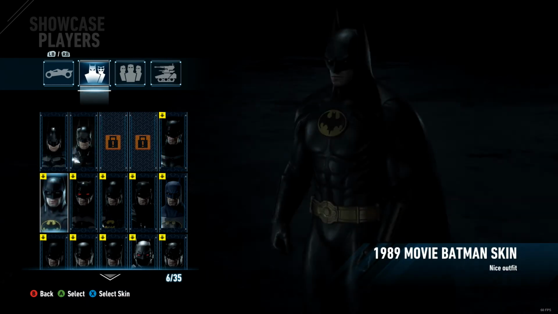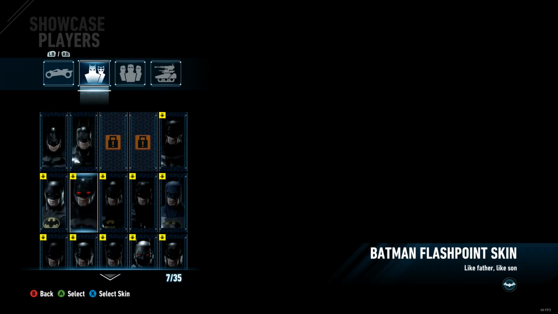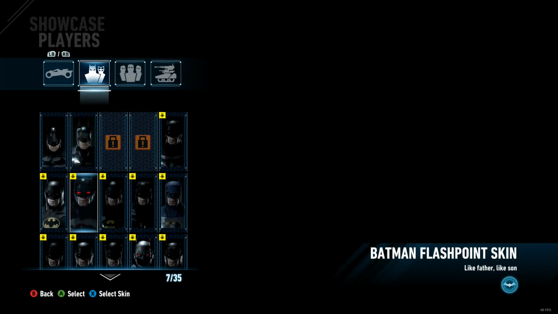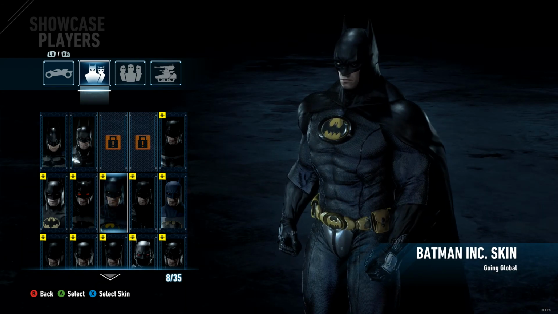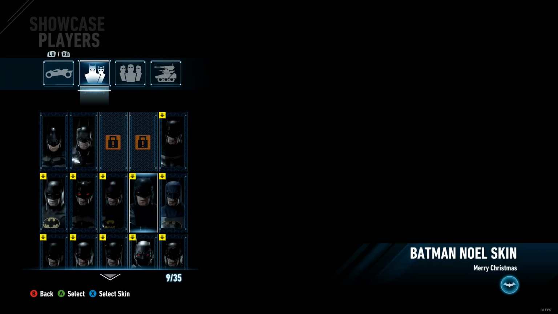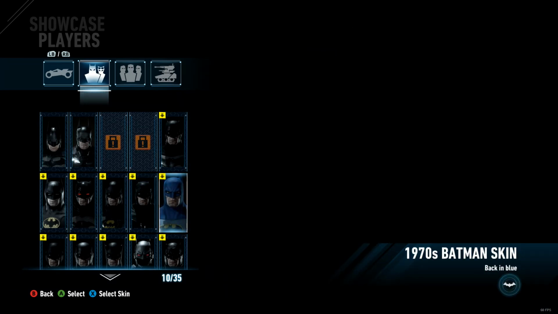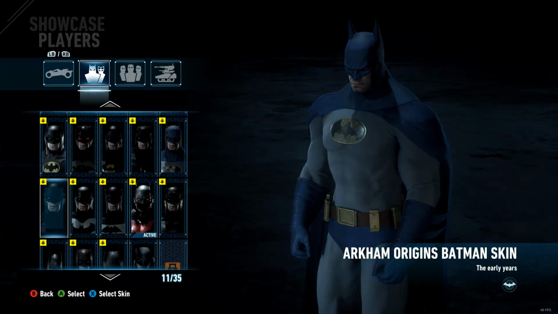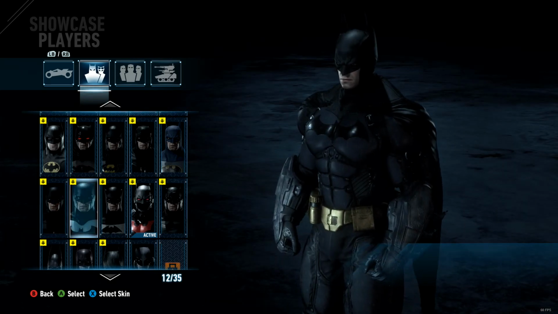The 1989 movie Batman, when you don't need to move your neck. Batman Flashpoint skin, for whenever your son is dead and not your parents. Batman Incorporated, when you need that extra crotch support. Batman Noel skin. Merry Christmas. I couldn't come up with anything clever. 1970s Batman, when you can't get rid of a bomb. Arkham Origins Batman, when you need to be a subpar Batman game, but still pretty alright.